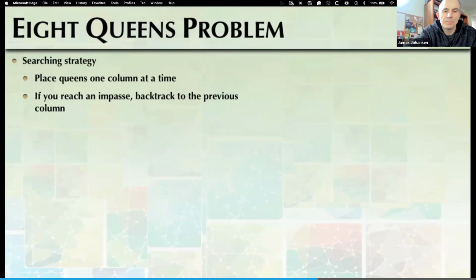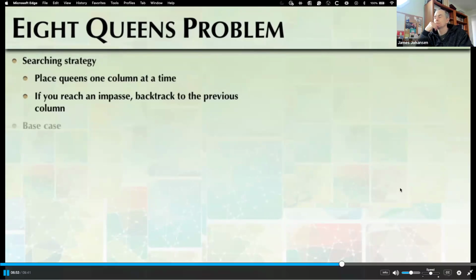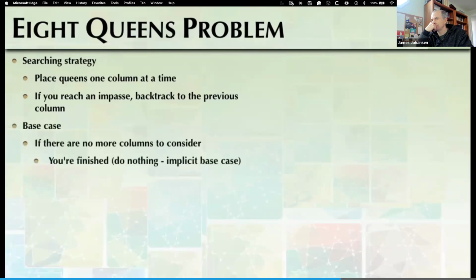the next column. If we find out that we have a column where there's no open space, in other words, if we place a queen on any of the squares in that column, she'll be under attack. We go back and change where the previous queen was placed. If there's no other place to place that queen, we'll go back and change the one before her that was placed. And we'll continue until we can place all the queens. Our base case will be there's no more columns to consider. We've got to the last column, we've placed our queen, and we've essentially solved the problem.